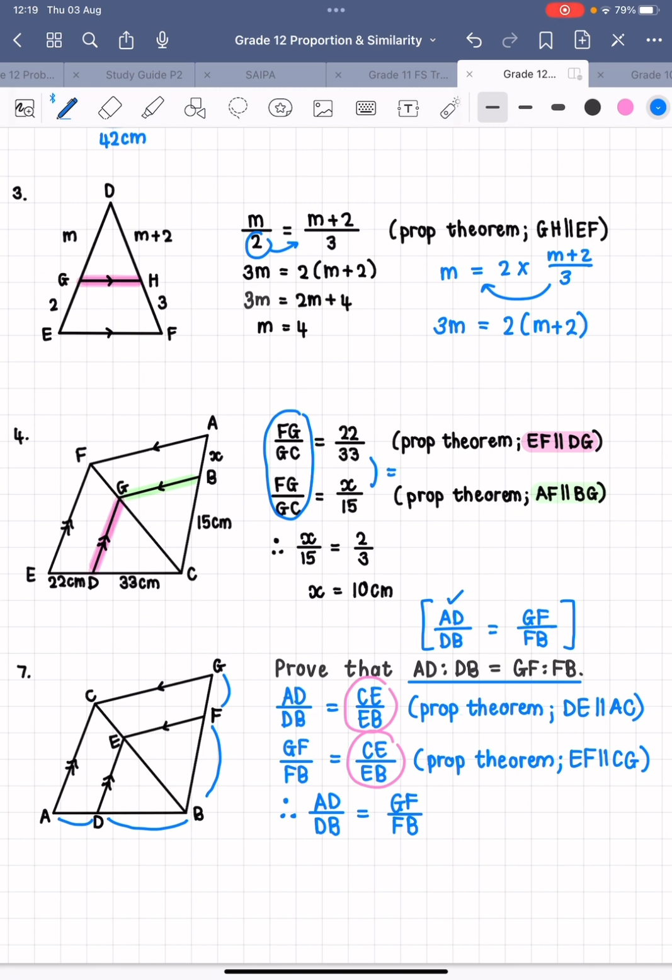But now, guys, remember they told us that we must prove this. So even though it means the same thing, in our final line we have to go back to writing it in the form that they wanted us to prove. Whenever it's a prove that question, your last line must always be what they've asked you to prove. So please just rewrite it then in ratio form. Does that make sense?